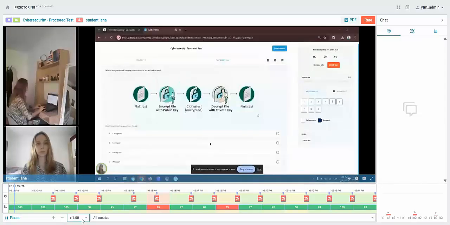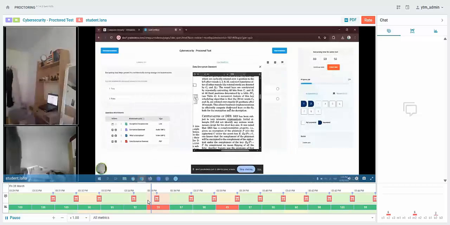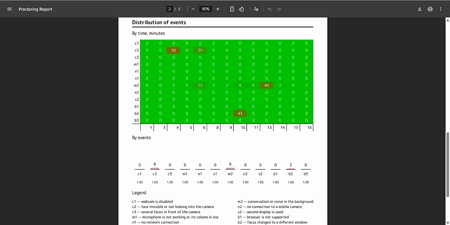The recording can be sped up to 16 times. However, it will suffice reviewing the red parts from the timeline where the automated proctoring system flagged and time-stamped violations. Additionally, you can export a credibility report which shows the distribution of violations detected by the minute.